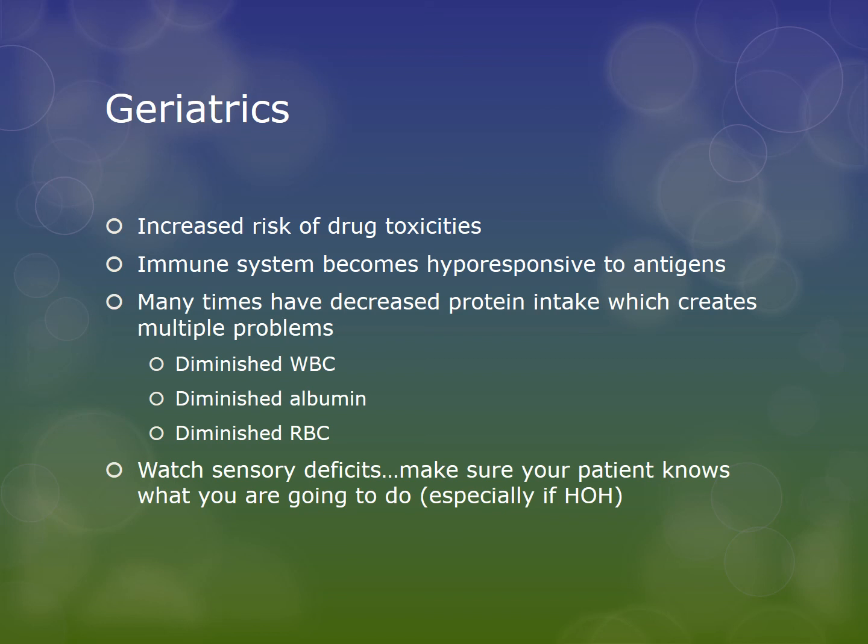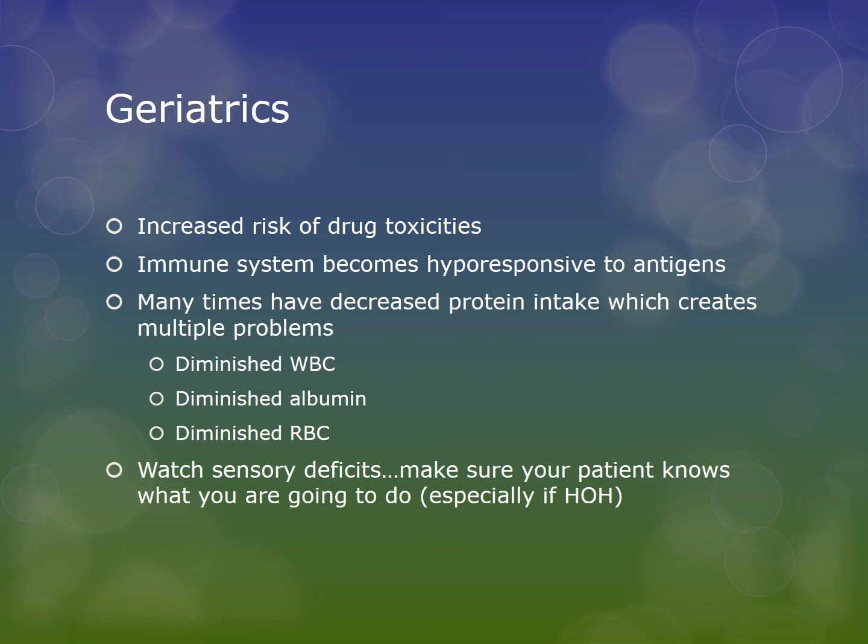Many times they'll have decreased protein intake because their nutrition isn't fantastic. I mean, given what they want to eat on their tray, most of them skip all the food and they just want to go to pie. I start thinking that pie becomes a food group when you're a gerund. Because I think some of it is just, as their taste buds decrease, the one taste that doesn't seem to lose its fervor is sugar. So they want to go to those sweets, and they really stay away from a lot of the proteins. That's why we end up giving them drinks like Boost or Ensure or whatever, because we're trying to get protein in them in a form that they will actually ingest.